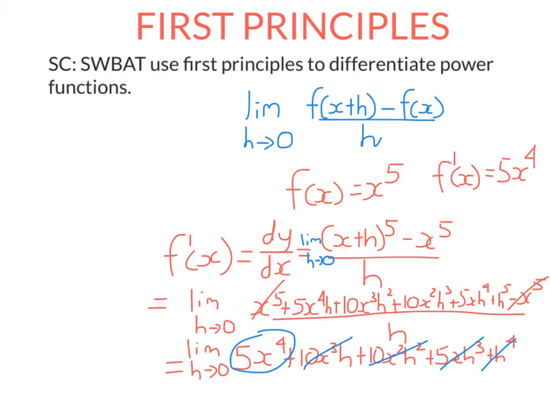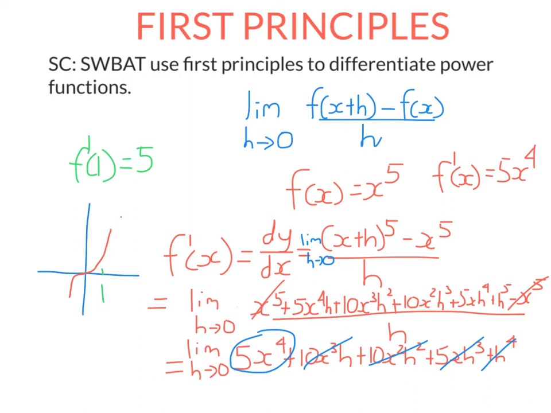So what exactly is this? Well, this tells us how to find the gradient of the tangent of this function, how to find the instantaneous rate of change, how much this is changing at a given point. So for example, when x equals 1, if I substitute 1 in here, I just get f dash of 1 is equal to 5 times 1, which is 5. So that means when x equals 1, this function here has a gradient of 5.